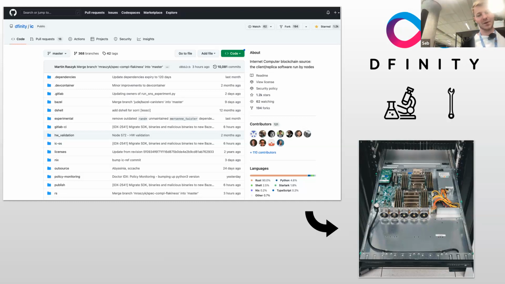So that's one picture from a data center that has one of those nodes. It looked like this. I think it's one of the first that was in the network. And basically it's just a piece of code that runs on a computer. This code is currently maintained and improved by Dfinity. So Dfinity is the foundation that you see here with the logo.